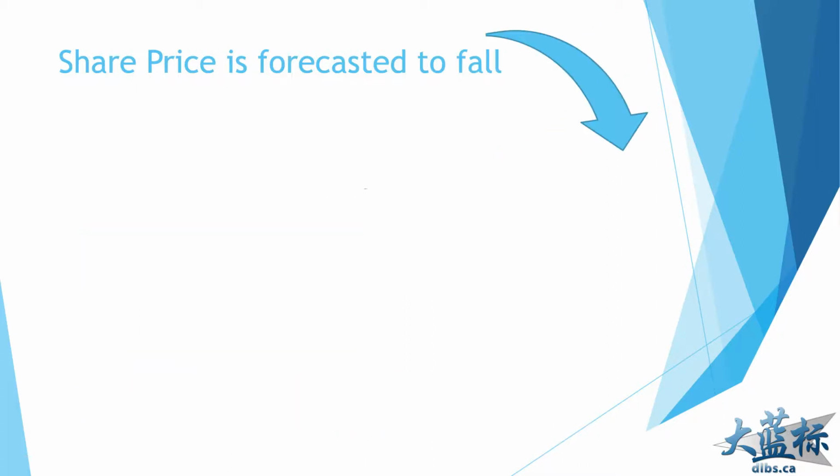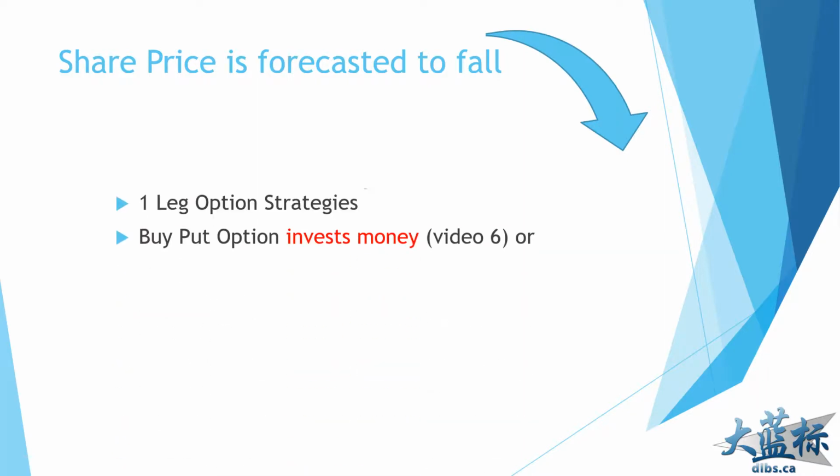On the other hand, if you forecast a particular stock to fall, now you have at your disposal tools such as buying a put option, as discussed in video 6, selling a call option, as discussed in video 5. And again, buying a put option, you are expecting the value of the put that you purchased to increase in value as the share price falls. On the other hand, if you were to sell a call option, it's a wonderful way to protect yourself in a bear market because you are collecting money up front by selling an insurance to somebody else.